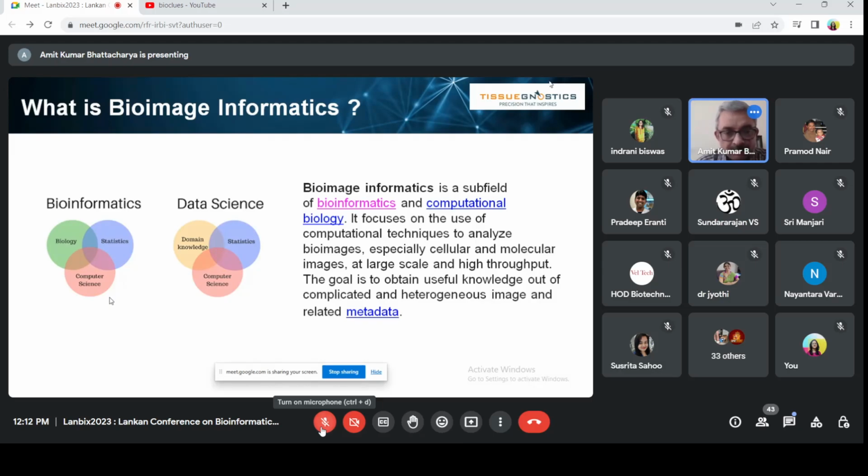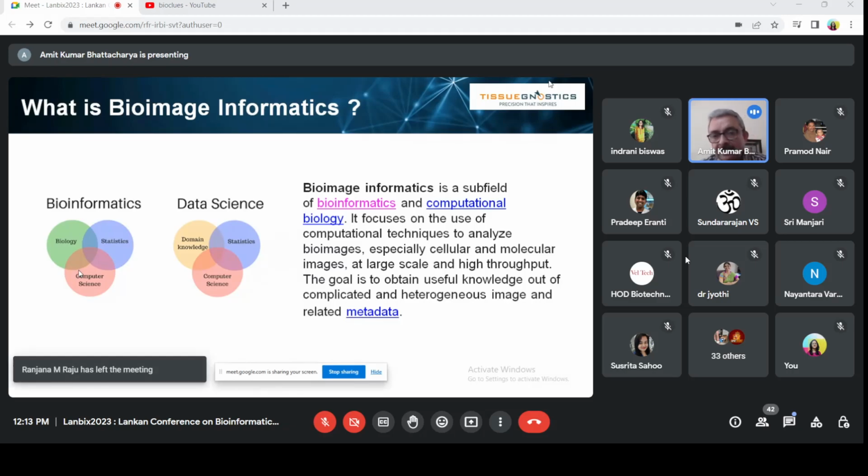Hello? Okay. So it's a branch of bioinformatics, but we are used to a certain kind of data from biology, for example, genomics. But in this case, this data is coming from biological images, and strictly, they can be either a biological image of a macro organ like the lung, a CT scan, or it could be a tissue image. But the way bioimage informatics has been practiced till now, it has been based on images of microscopy.